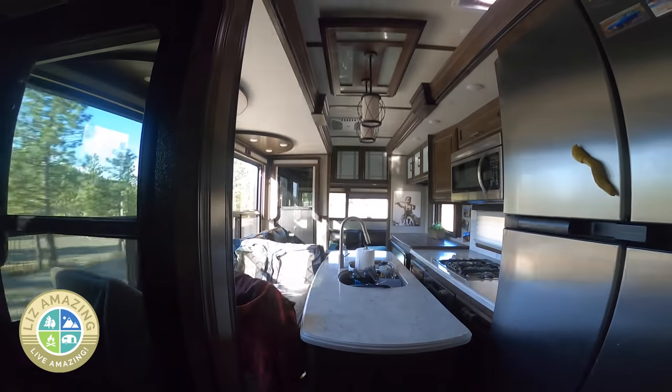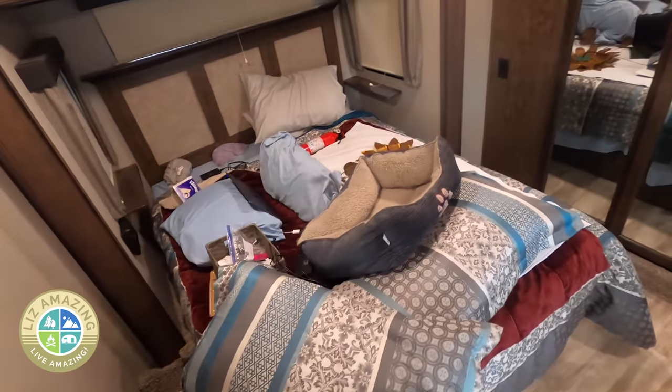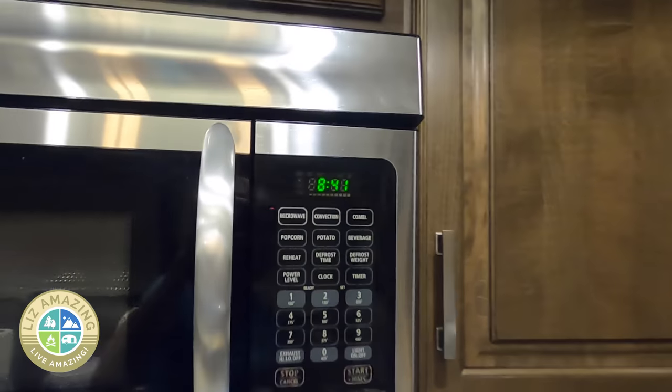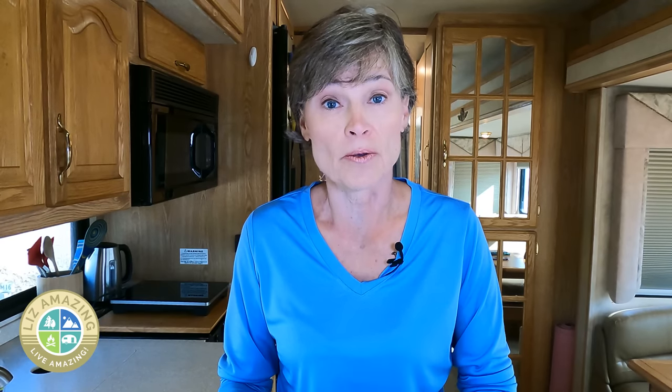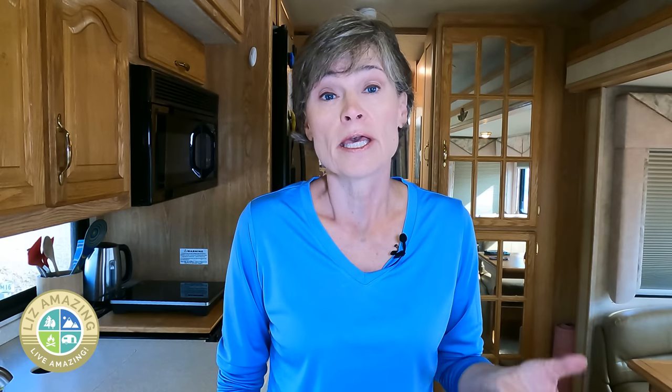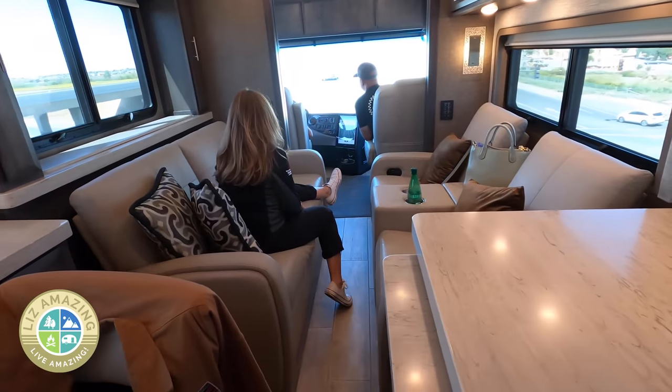You've probably heard the term 'rolling earthquake.' The fifth wheel is not made for people to ride in it. When you get ready for a travel day, you have to put everything away, and when you finally arrive, you've got to take everything out — nothing can be left on the counters. During the time I had that fifth wheel, the microwave door came open and spilled the plate and rack. Trim came off the windows, and one time the recliner even unhitched from its partner and walked out into the middle of the room. In the motorhome, I sometimes leave stuff out and it's fine — it's actually quiet when I'm driving. This is a vehicle designed to have people in it, so it's better built and things don't bounce around as much. A trailer has axles close together, so it takes more vibration versus a vehicle with wheels on all four corners.